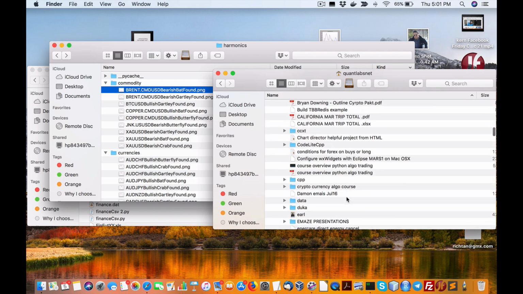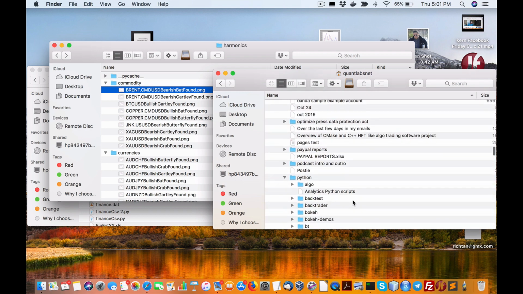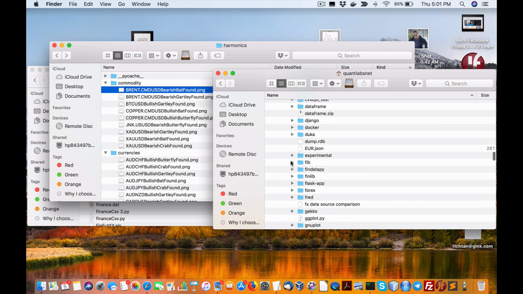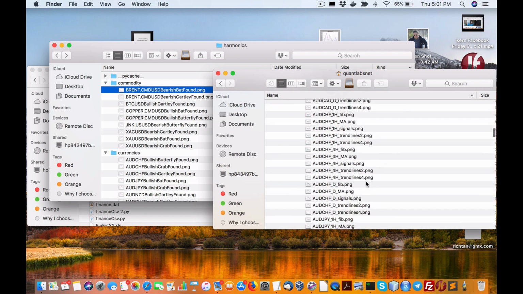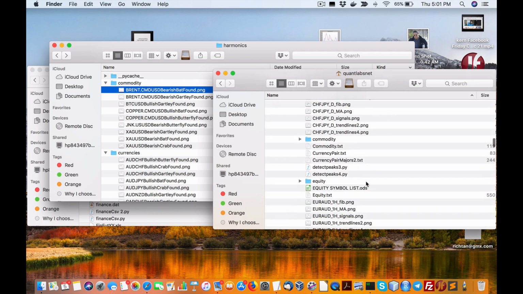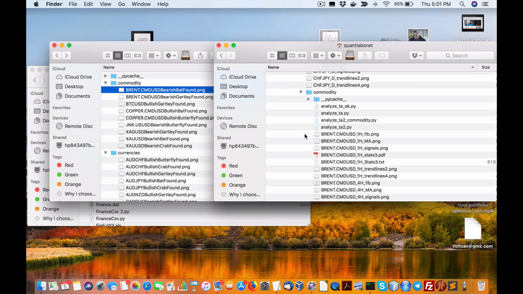So the first thing is, let me just load up my stuff here. Now I've run all the analysis for all my other charts and data. This will be part of my analytics service. It's going to be a lot of data, but obviously you will want to find ways to get through this because it is pretty important to understand the best opportunities. That's what we're after. So right now we are looking at bearish oil.